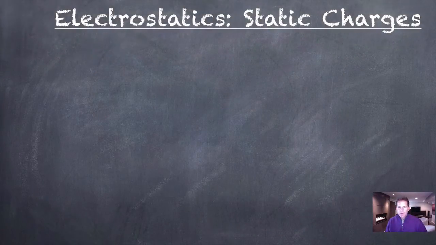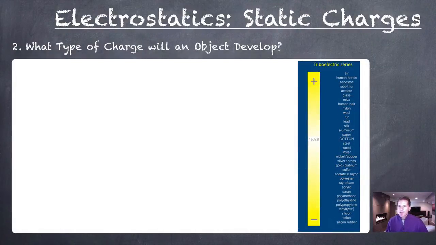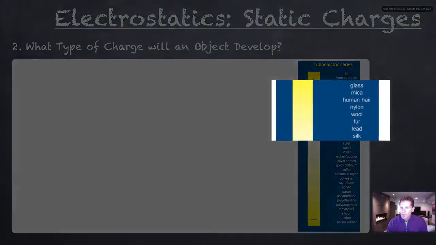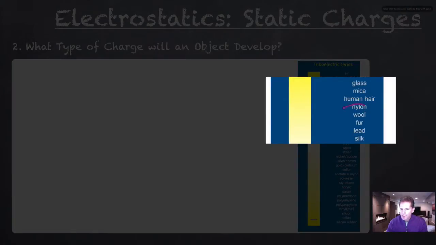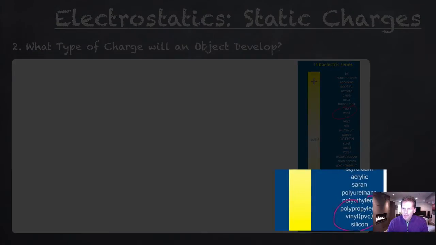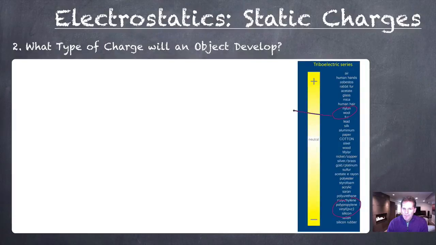So is there a way to determine what type of charge will develop on either object if they were to come in contact with each other? Experiments in the 1800s explored this, and they established what's now called the triboelectric series. So if we take a look at the example we just went through, if we look at the wool that was in my sweater and compared it to the vinyl that we rubbed it with, wool is on the positive end of the series, which means it's going to tend to lose electrons. Remember, electrons are the only things that can be affected. You can't access the protons. They're locked deep inside the nucleus. The vinyl down here on the negative side would have a tendency instead to gain electrons. So if you lose electrons, you'll tend to have a positive charge overall. If you gain electrons, you'll tend to have a negative charge overall. And that explains the charges that were developed on the vinyl and the wool.